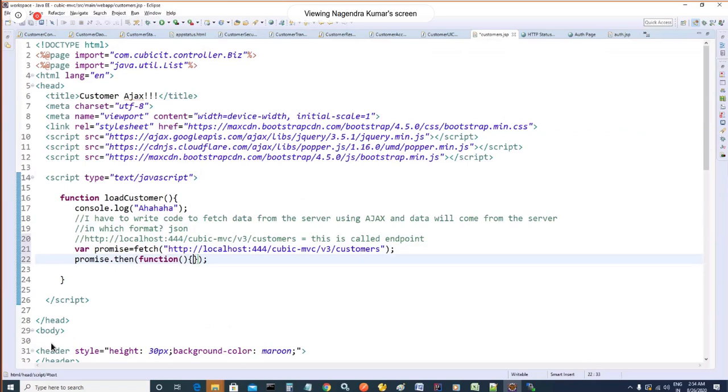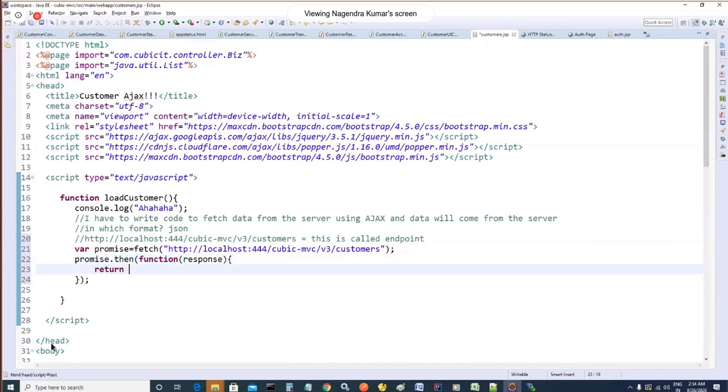So then internally calls this method, and the response will come from the server. From the response, you say, hey response, I know in your body we have JSON data, so just give me the JSON data. Are you following me?